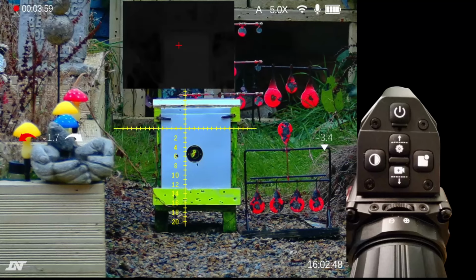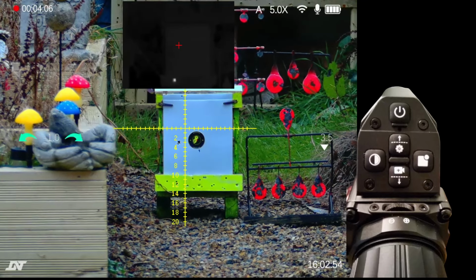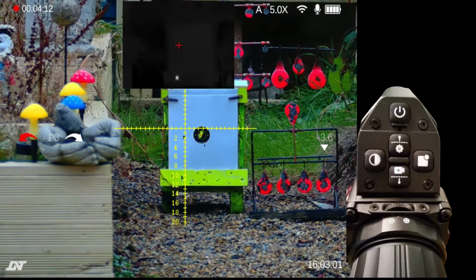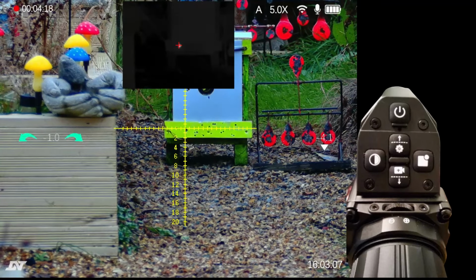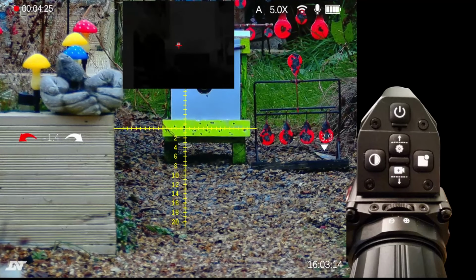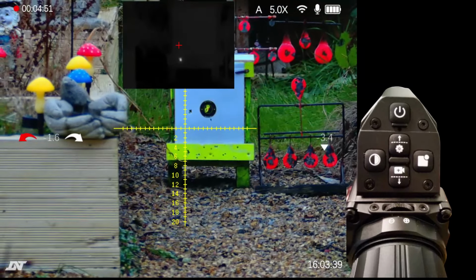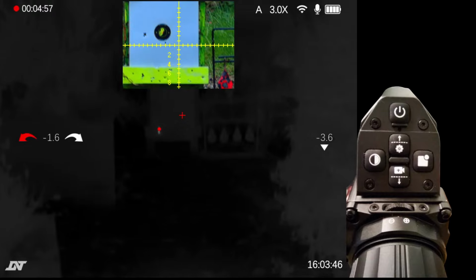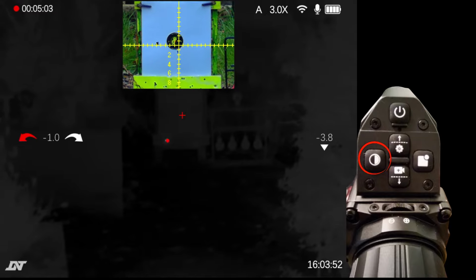the right of the red, and the actual digital is probably an inch lower than the thermal as well. If you look at the alignment, that's about where we are. Now when it's in this mode, when you've got dual on, if you want to change the palette colours, press the left hand button on the scope and you'll change the palette colour.